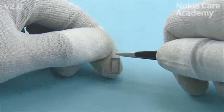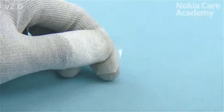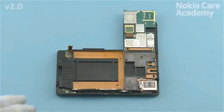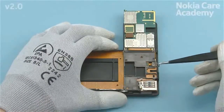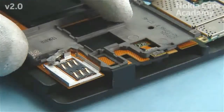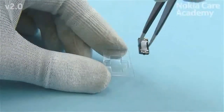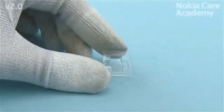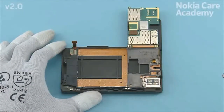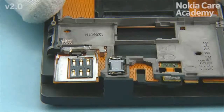Remove the earpiece gasket protective film. Place the earpiece gasket to the main flex. Remove the earpiece from its packing. Place the earpiece to its place. Make sure it is aligned correctly and the shown pins are facing the right way towards the SIM connector.